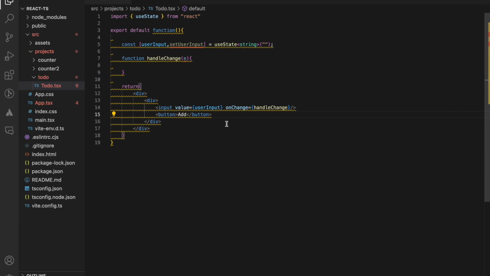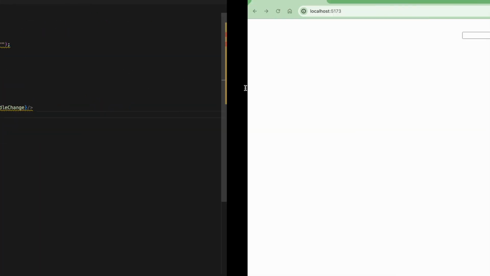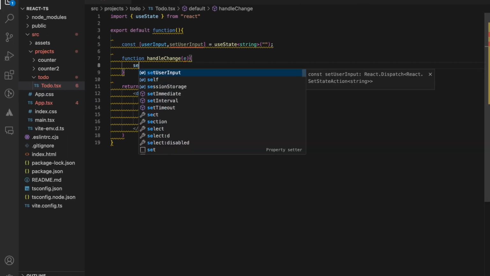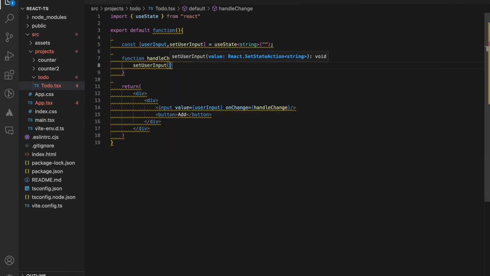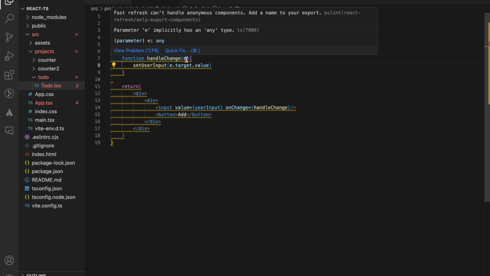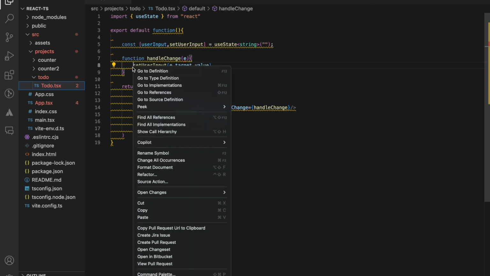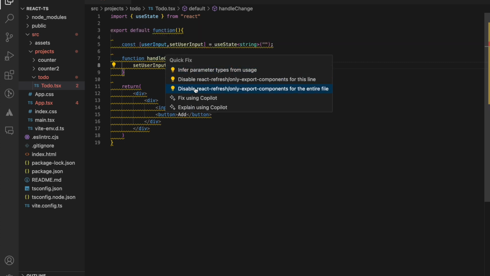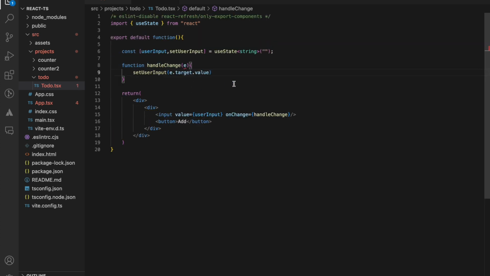Let's add the functionality to handle our onChange. So it will just be setting the user input. It will be event dot target dot value. So this throws an error. Let me just fix this. This throws a warning because of the missing explicit type.